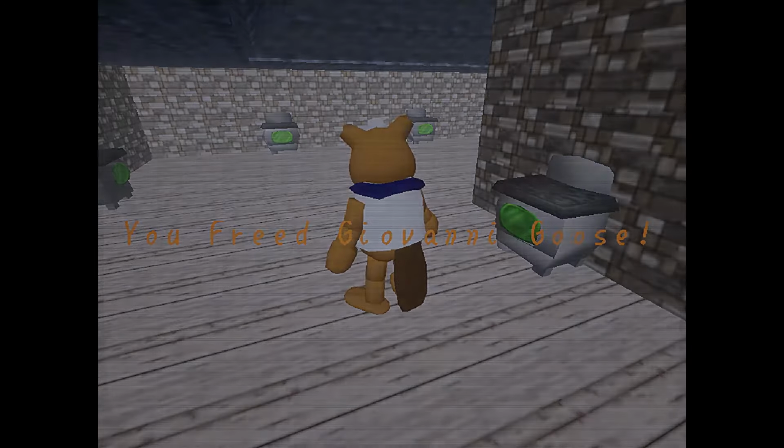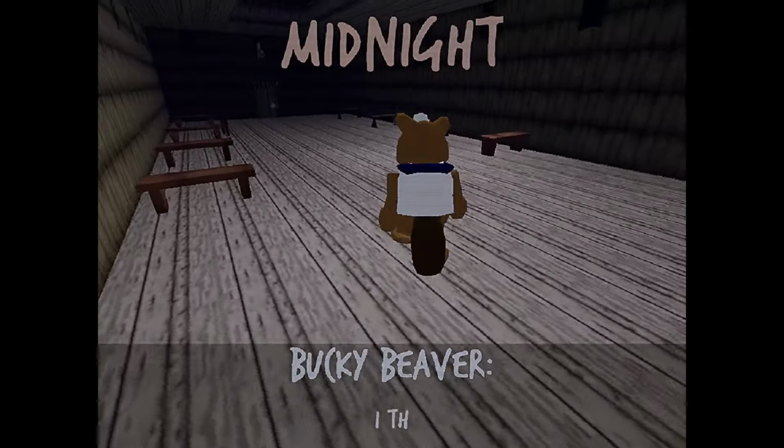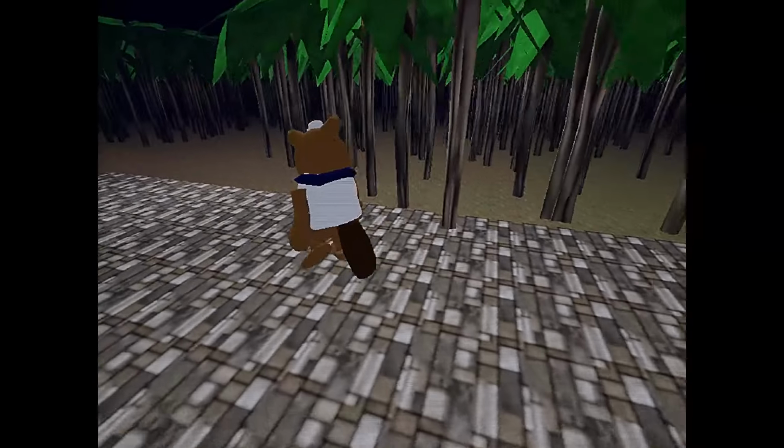As soon as we get the pieces for the boat, which is the next minigame we gotta take care of, but first we gotta go to sleep for that. Not sure why, but there you go. That's how it goes. Yeah, smells like success. Yep, save. Door. Gotta go back to the beach.